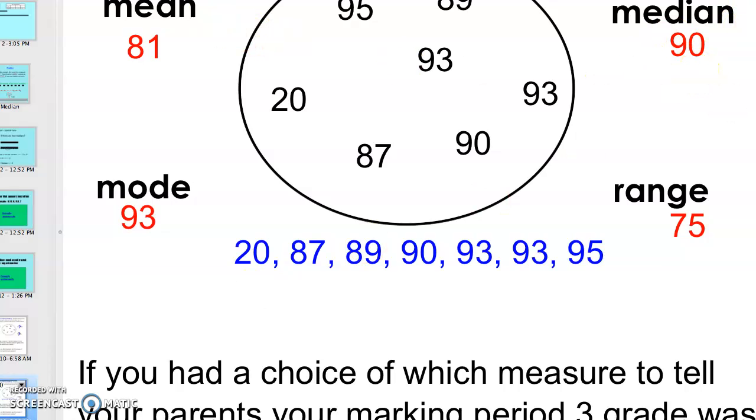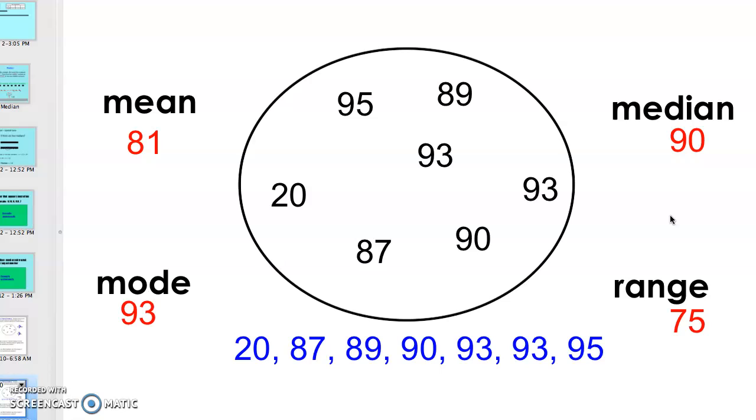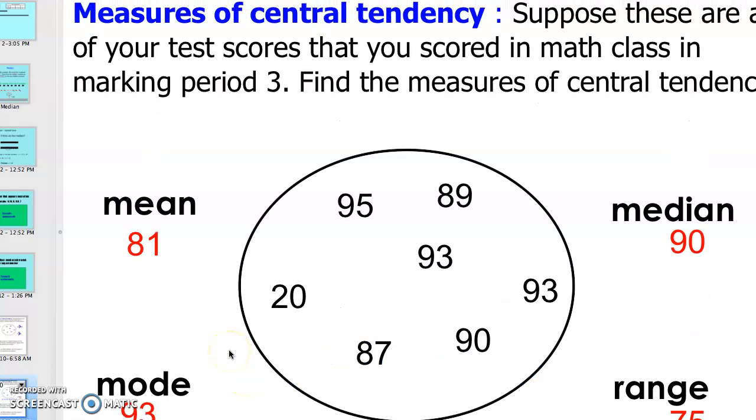The mean is actually best when you don't have an outlier. Unfortunately, this is what we use in school for your grades, but the mean is best when you don't have any outliers. The mode is always best when you have numbers that occur very frequently, and we're going to talk about that later when we look at line plots in a few days. And then the range, we never want to use the range. The range is actually not a measure of tendency, but it does show you how different your numbers are, and they range by 75, and that's again because of your outlier, that 20% that you scored on a test.